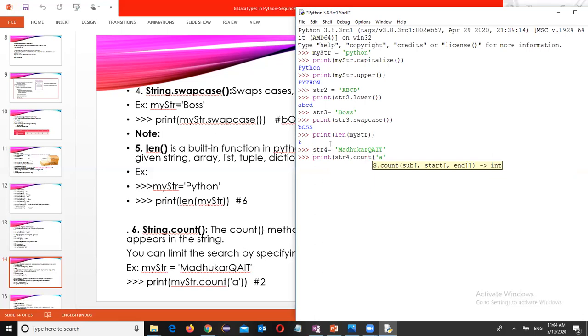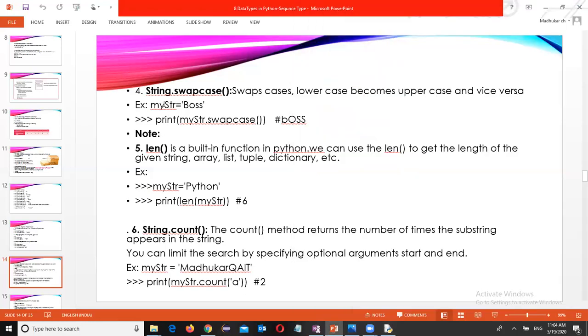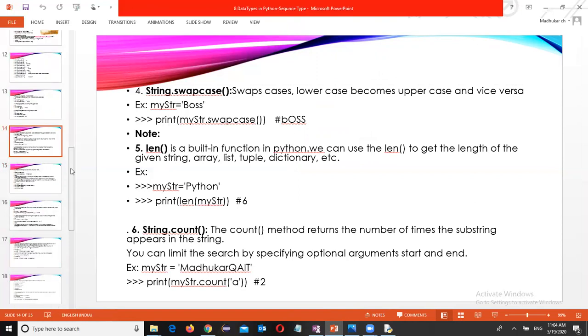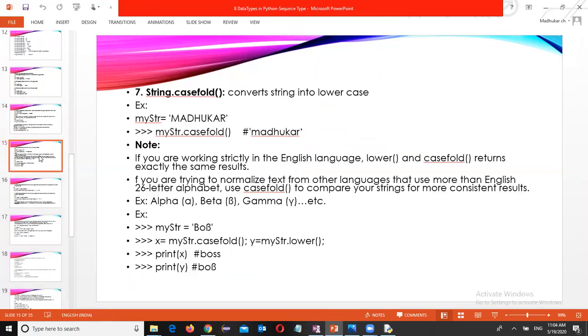The A occurrence, give that one. It is case sensitive. How many times does A occur here? Two times. So I'm going to get output as 2 here. So swap case, len. When we use len, the thing you have to remember is that we have to provide the string in it. These are simple methods. You just have to write them and see how the output is coming.